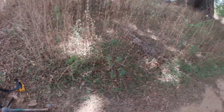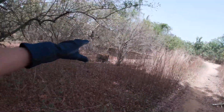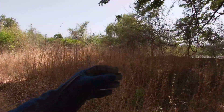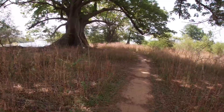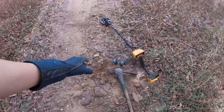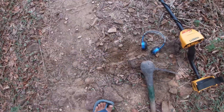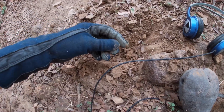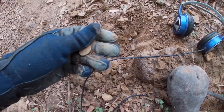I just ran to get you — I think I found something cool. I'm just searching up and down the path because I saw these rocks here. It might be a culvert going to the river down there, but I'm not sure. I just came down the path and all this debris from old buildings, and I got a good signal right down in here. I dug a little bit and look at that — it's a coin.